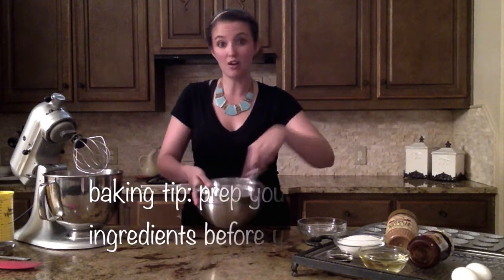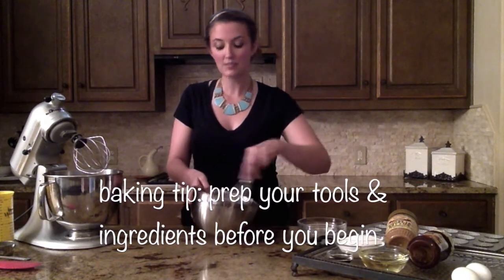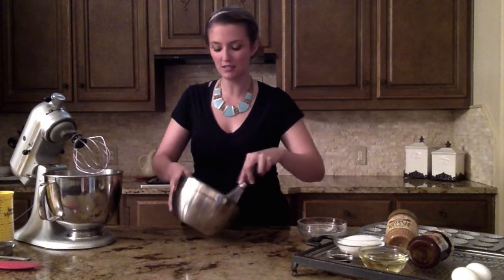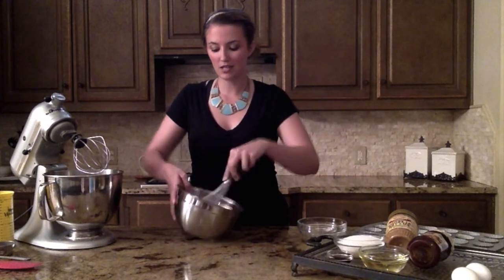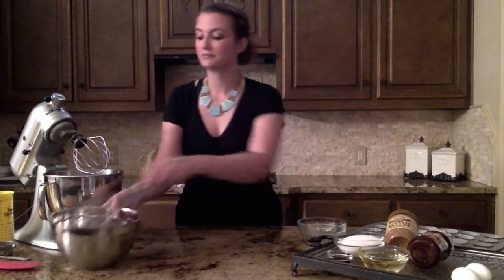And I personally always like to get all my things prepped like you see it here, especially when you're baking, because with baking everything is so time sensitive that it kind of throws off things when you're rushing around the kitchen everywhere to add something in. Okay, so that is mixed. We're going to set that to the side.